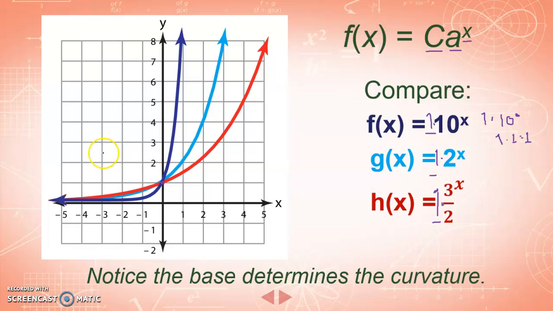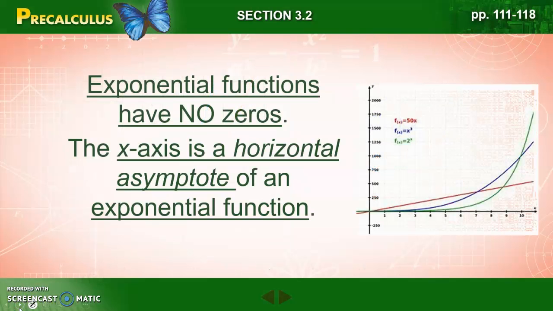But what's different about these actual functions is how sharp the curve is, the curvature of the function. You can see that when our base is 10, we've got a much sharper curve than when our base is 3/2. That function that's got a 3/2 as its base is much more gradual than this function that has the base of 10. So keep that in mind when you are graphing these functions. You can take a look at the base. The larger the base, the sharper the curvature there.